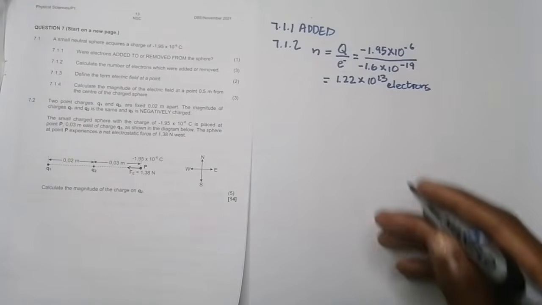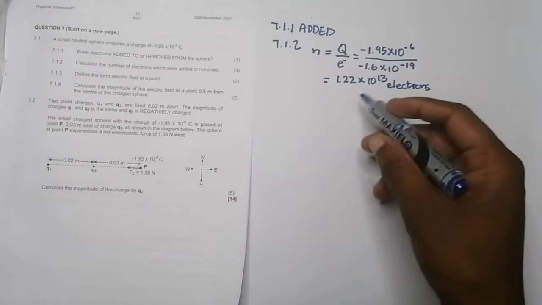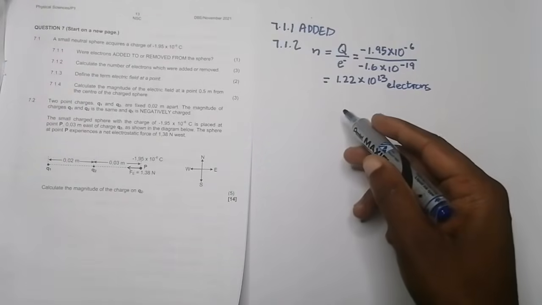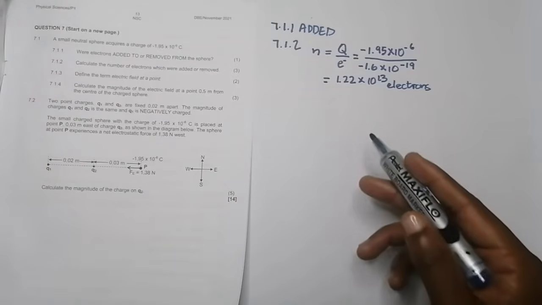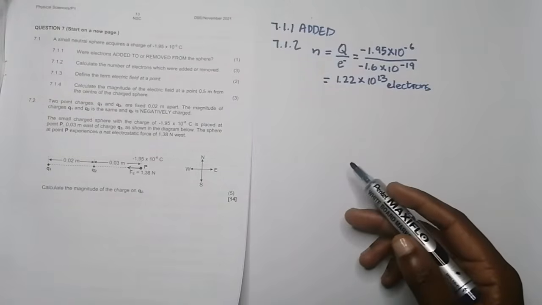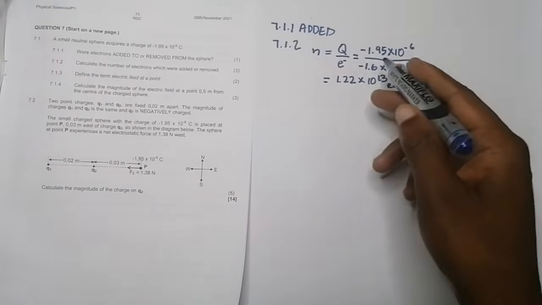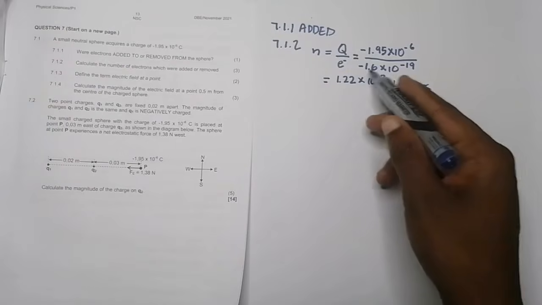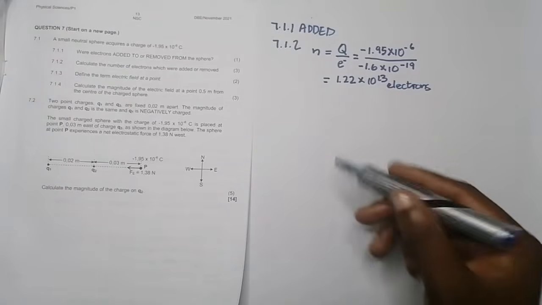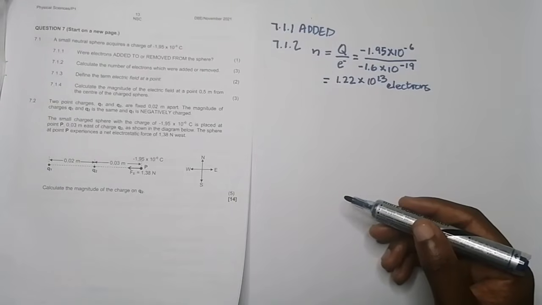Just to keep in mind for those of you going to be watching in future, when we talk about the number of electrons, we always need to make sure that it's positive. You cannot talk about negative electrons. So if this was a positive charge, you would need to divide by positive 1.6 there and get that number. All right, now let's keep going.